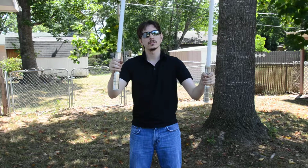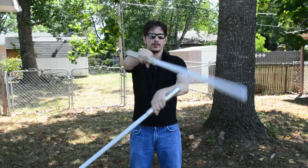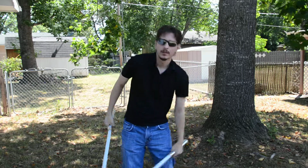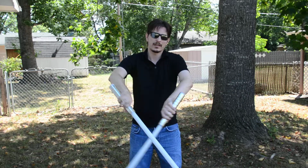Okay? So I start off simultaneous basic. As I come into the figure eight, this hand drops slightly and this hand raises slightly, as you can see there. Now from here, they're pretty much exactly the same height again. So they start out the same height. One hand lowers, one hand raises for the figure eight. And then they come pretty much back to the same height. As they come back to the other sides again, one hand's going to raise and one hand's going to lower. So another way to say it is every time you cross your body, one hand is going to be slightly higher than the other. As they're on the same sides, like that, then they're going to be the same height. Okay, so right hand on top, same height, right hand slightly higher, and then same height. Right hand slightly higher, same height.